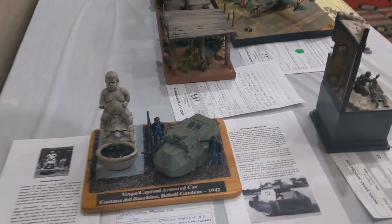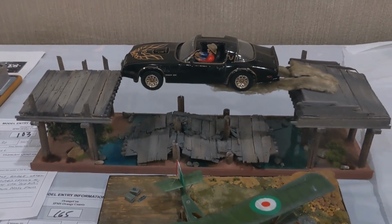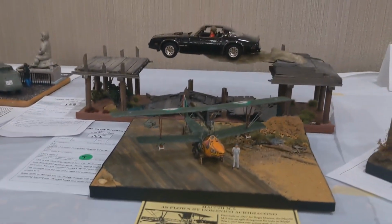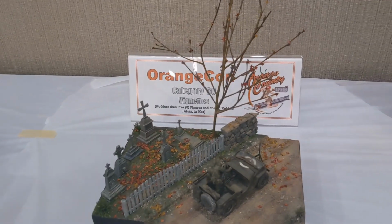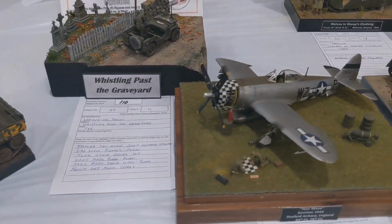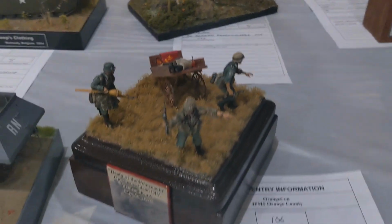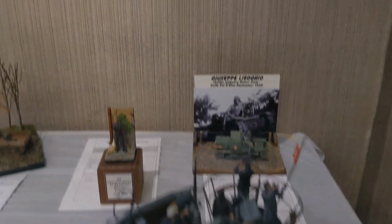There's some little dioramas or vignettes. You check out the Smokey and the Bandit, how it's floating in the air above that bridge that it jumped across. Very, very cool. I love that. Some really cool construction designs and techniques. Really awesome looking displays for these model kits. It's very well done. I've done some and they came out pretty okay. I even won a prize with one of my dioramas, but considering the contest it was in was only versus one person, I don't count that as a big win.